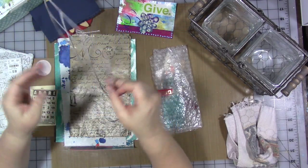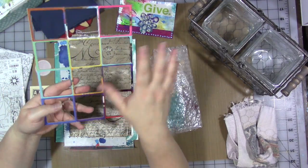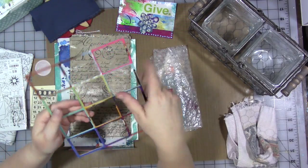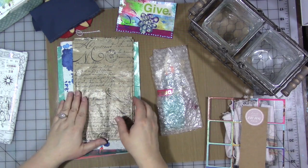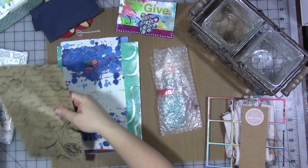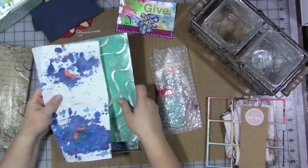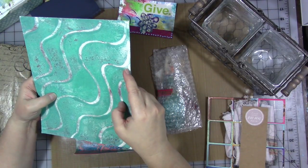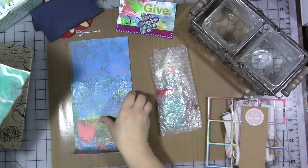This looks like leftovers from valentine punch-outs or something — chipboard — but this would be a cute stencil, or even better as a collage element or texture element. That's probably going to go in my packaging box. There's also some more really cute tissue with script writing on it — I love that. Some painted paper towel, always cute. Here's another piece of painted paper and this one's textured — it's rough but really pretty.